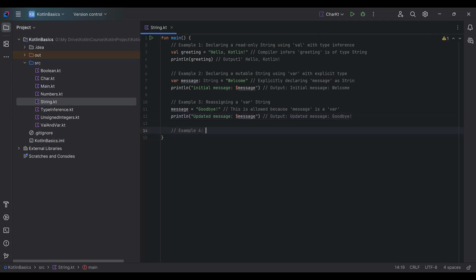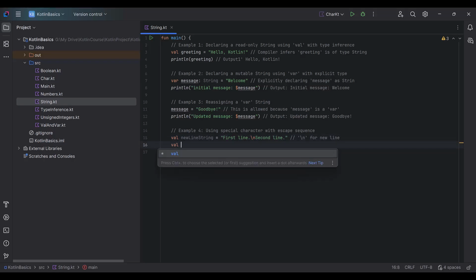Example 4. Using special characters with escape sequences. \n for new line. \t for tab.